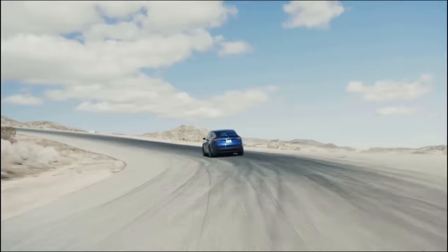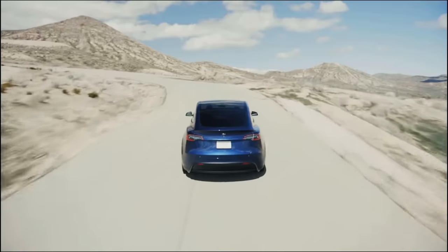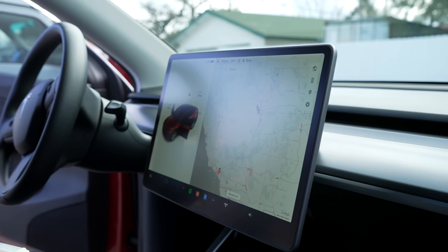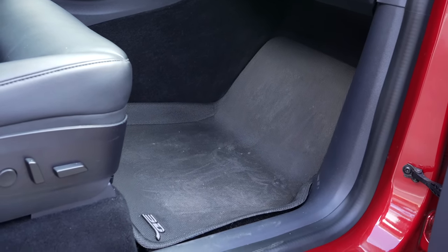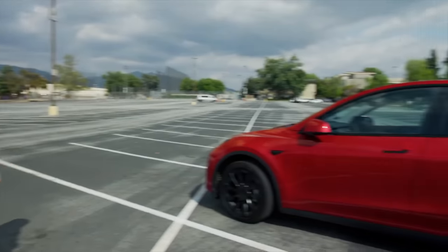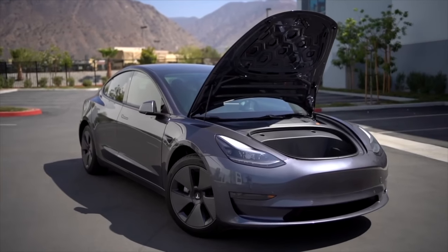Each day, Tesla sells more and more of their increasingly popular cars. While they come feature packed, there are always little ways to improve or optimize your Tesla experience to your liking, without too much cost. Certain accessories are must haves from day 1 with your new Tesla Model 3 or Model Y, while others will only appeal to some people. A few of these accessories differ between the Model 3 and Y, so I'll be sure to detail the differences. I own both of these cars, have bought accessories for both, and I'm going to break down the ones I recommend the most for you.